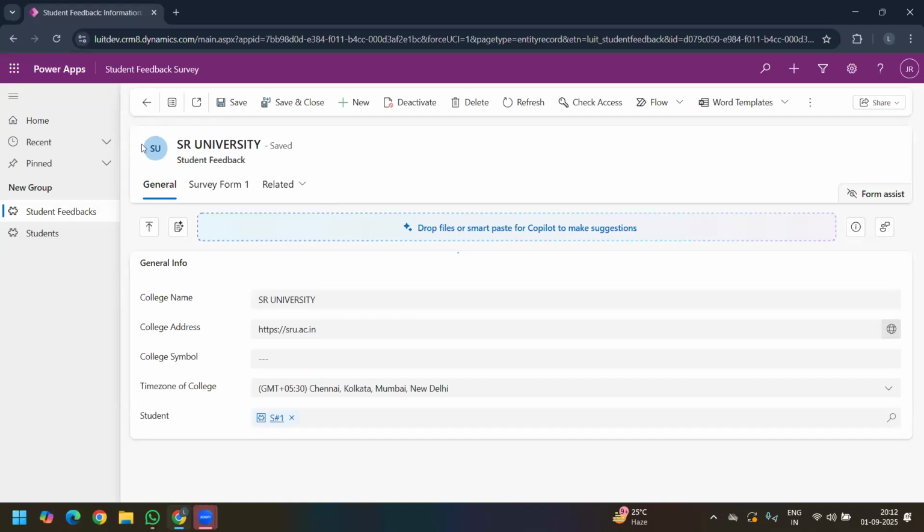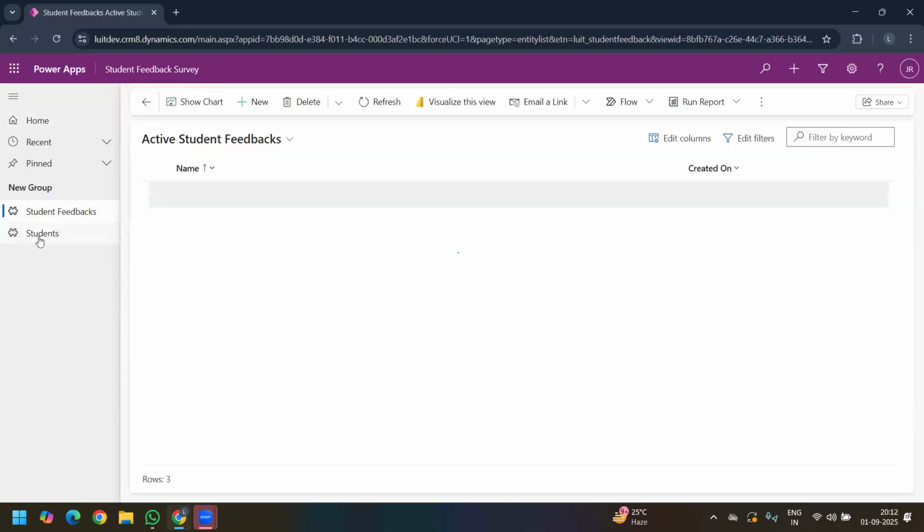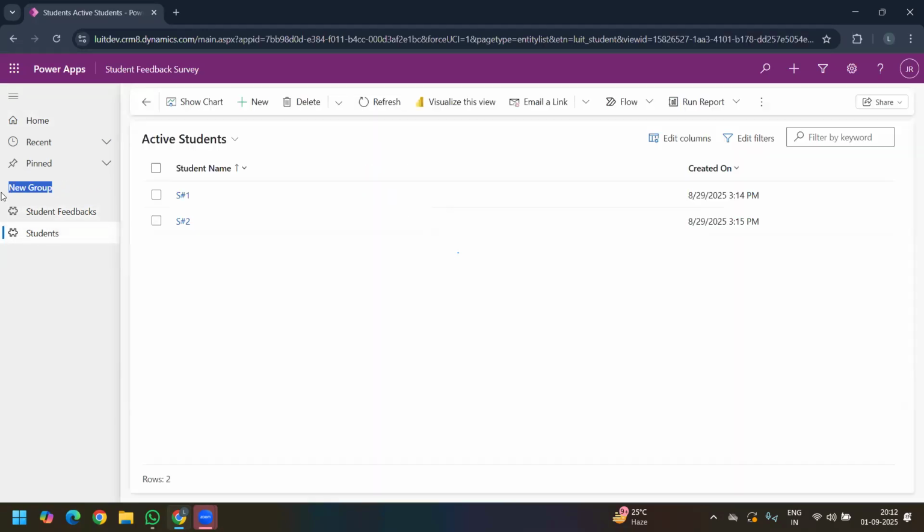Now let's consider, if you see here, Rizwan created an app, but he has a new group. He added the entity, but in the label it is showing as new group. So in general, we should be able to name it, right? We should be able to configure it, right?